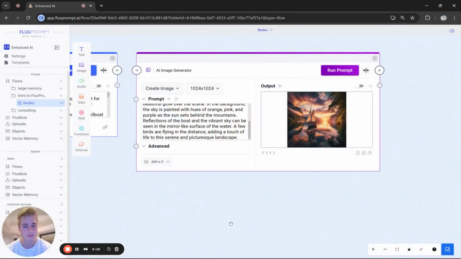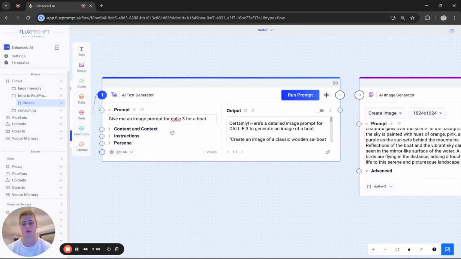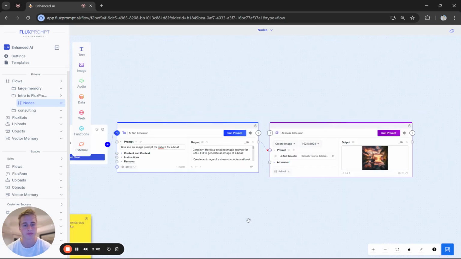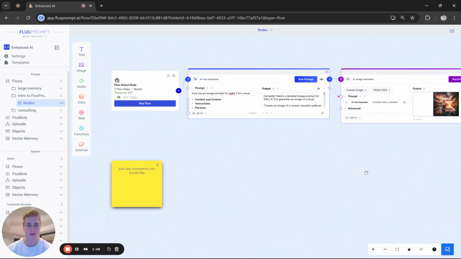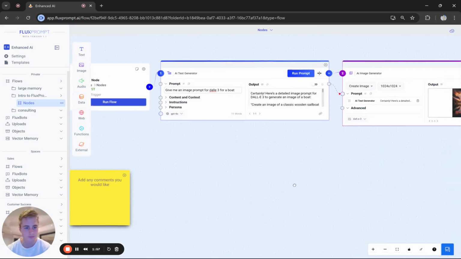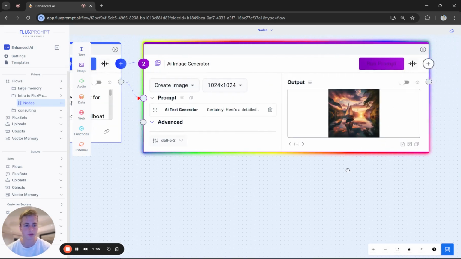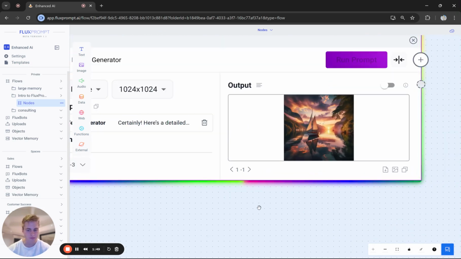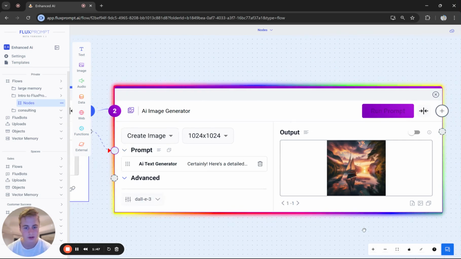But if you want to be more specific, you can also be more specific in this prompt here, and you can connect it here, and it's going to be able to give you something good. You can run it in a flow, and you can run this multiple times. Even if you run this multiple times, you can see the output here. You can transfer between the two different views. Wait for this to load. It takes a second.